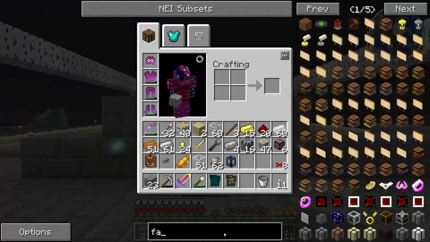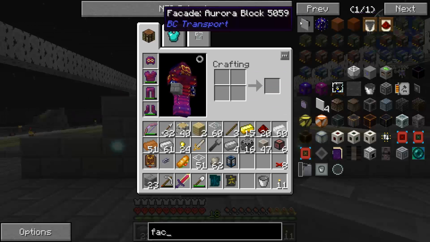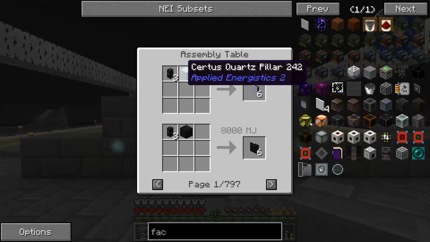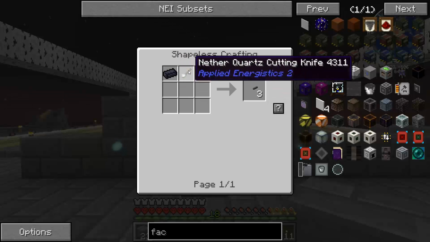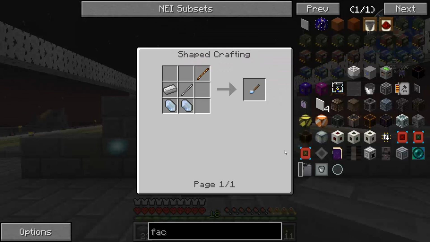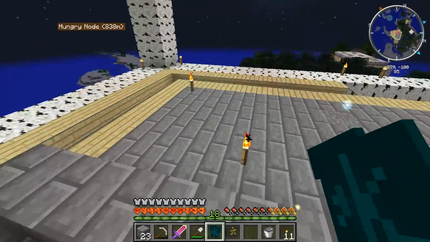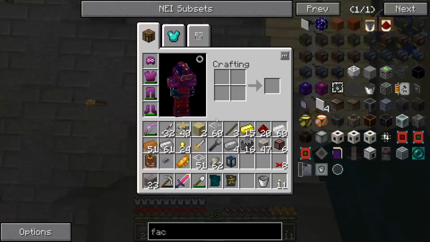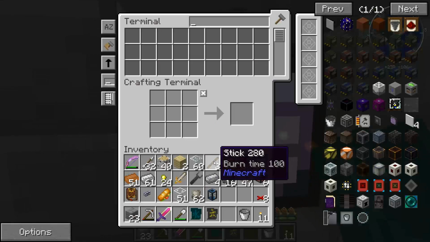In fact, I'm pretty sure that there are cable facades. Cable facades, obviously that's not it. So how do we make facades? We need a cable anchor, which is basically taking an ingot and a quartz knife. That should be easy enough. So quartz knife, that's iron, Certus quartz. I think we have an abundance of Certus quartz. In fact, I know we do.